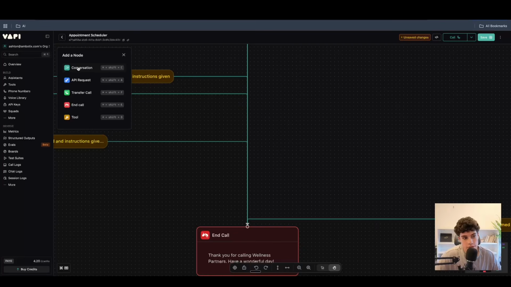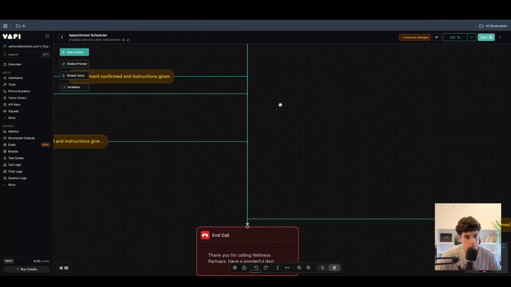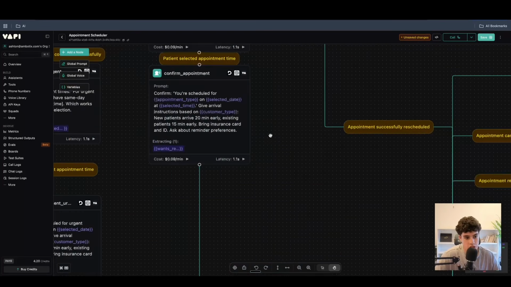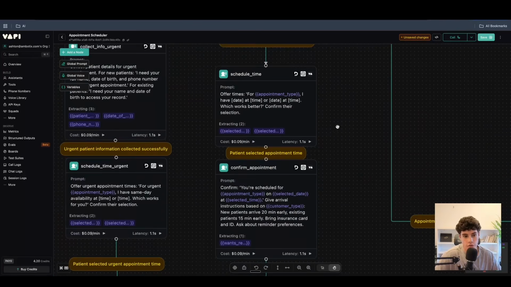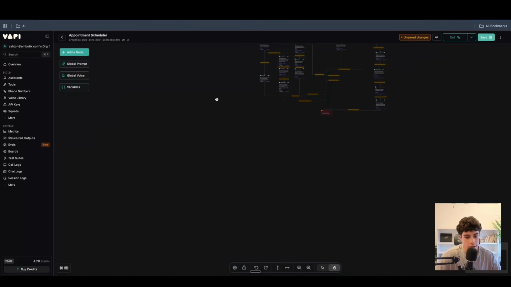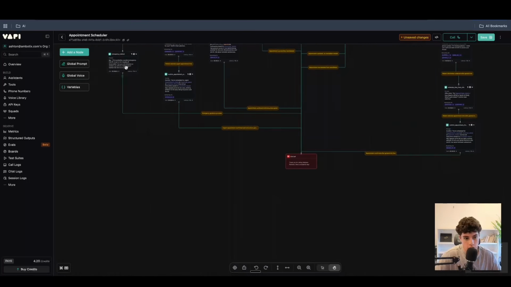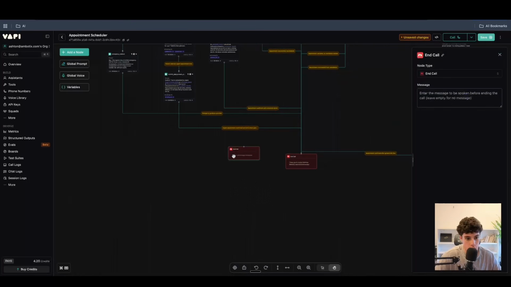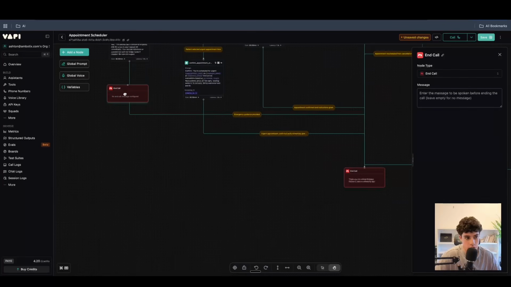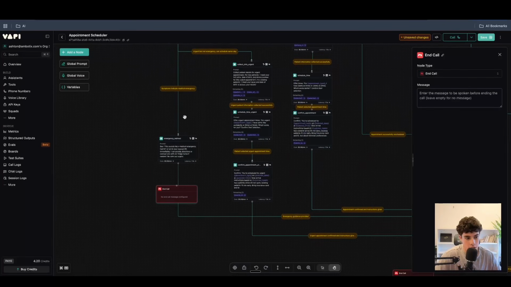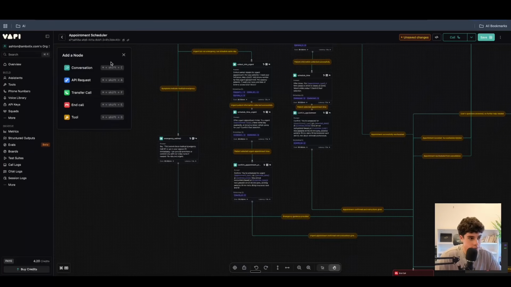And then finally, we'll just dive deep into the different types of nodes. So we can see we have the conversation node, which is used throughout the workflows for the conversation, right? We have the end call node as well to end the call. So again, you can add in multiple ways of these, right? Maybe you want to end the call around here, where it actually has the person in a medical emergency, and you want to end the call right there, right? So that's how you can do all these different types of things.